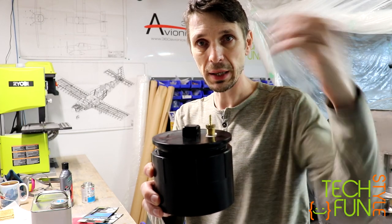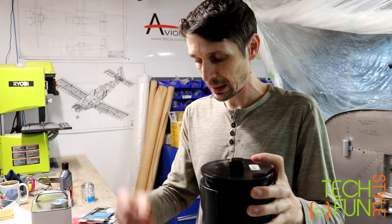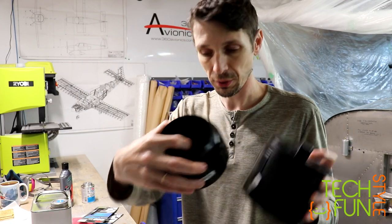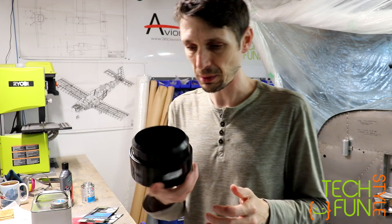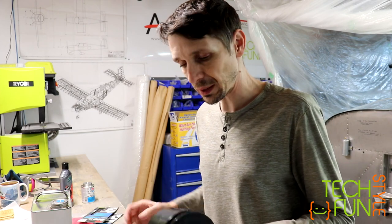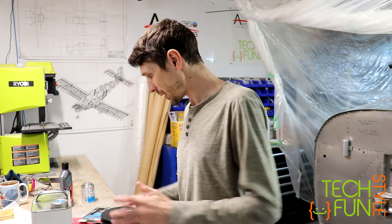One hose is going to be sucking out to the pump, and this one is going in from the mold, and all the glue will basically be sucked into my chamber and will stay on the bottom. And we don't care that much what happens with it. If it gets full, I'm just going to throw it away and probably finally buy myself a normal good chamber which I can use and clean. So that's a temporary solution anyway, but it should work, I hope.